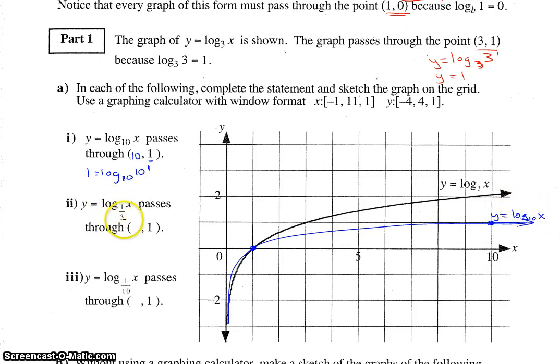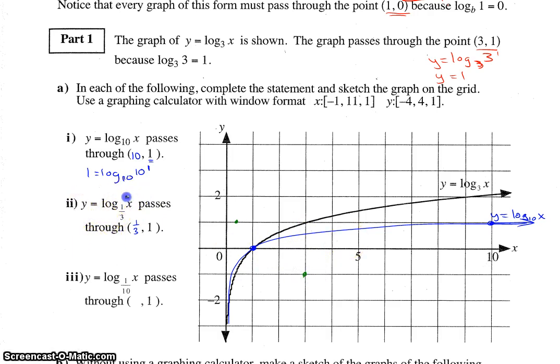What if it was log base 1/3 of x? So what value would x have to be such that the value of the log was 1? Well, it would be 1/3, because log base 1/3 of 1/3 would equal 1. So for that graph, let's do this in a different color. At x equals 1/3, somewhere in there, y would equal 1. Oh, that's interesting. Let's pick something a little nicer, like 3. I could write 3 as 3 to the negative 1. Oh, interesting. So if x was 3, we would have a value of negative 1.